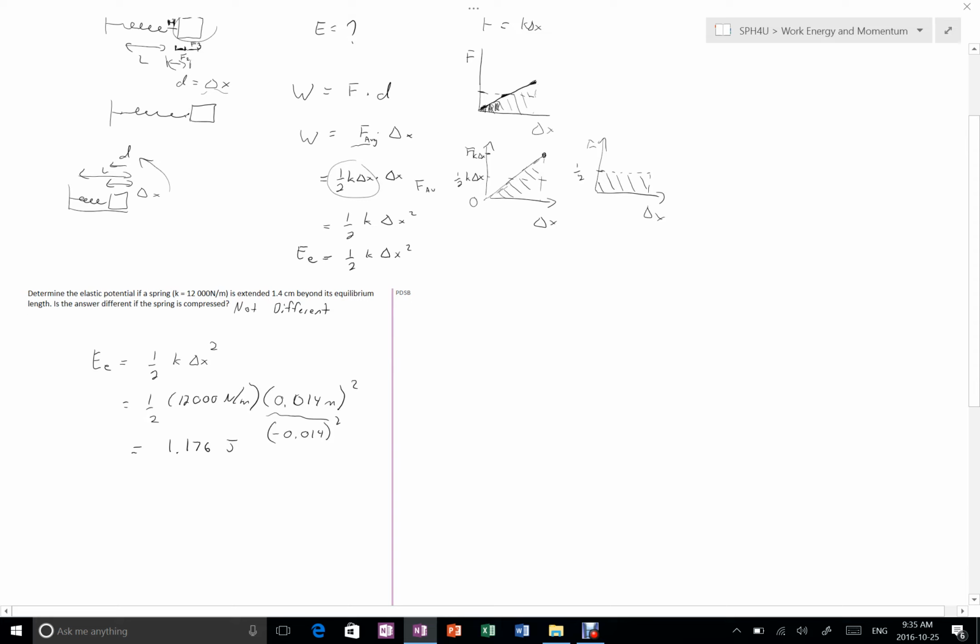And here we can substitute those all in and see, despite the fact that we have a pretty big spring constant, we get a pretty small amount of energy because we have a delta x that's kind of small and we squared it. So that's the formula for elastic potential energy. In the next video we're going to do an example where we combine that with other forms of energy to solve a more complicated problem.